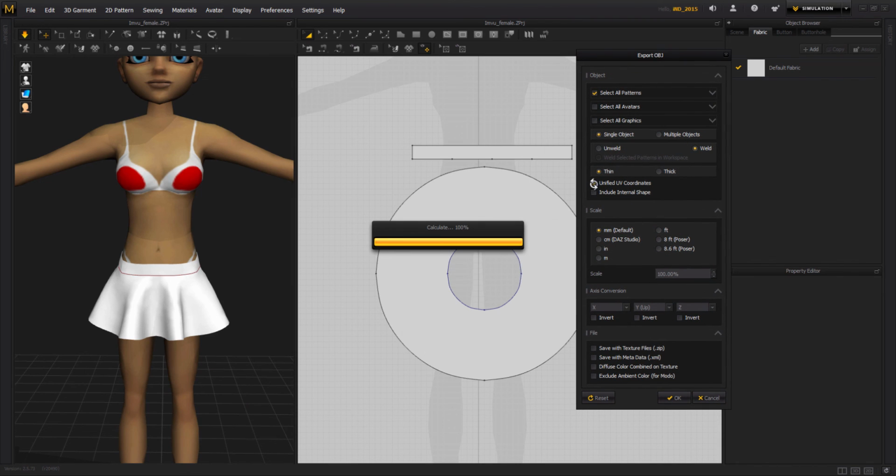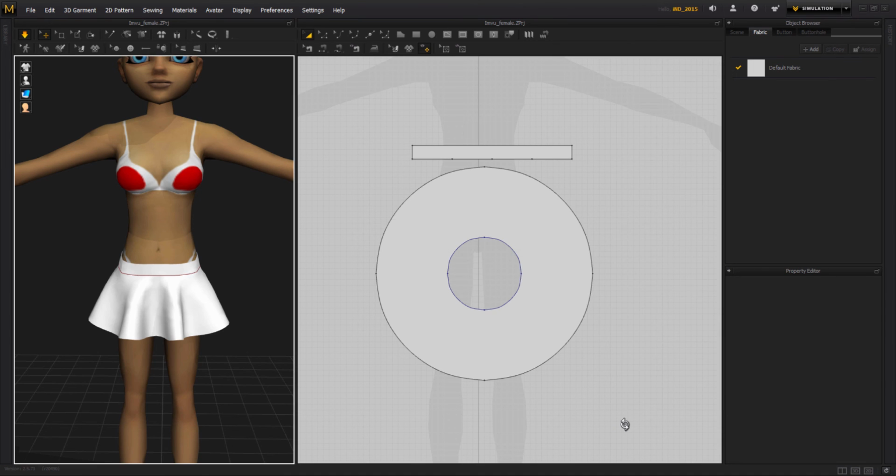If you uncheck that, you have to take this skirt to 3ds Max and start laying the UV map by yourself. But this is an easy step to save you a lot of work in the UV map. And other than that, you don't need to check or uncheck anything else. Let's go ahead and hit OK. And in the next part, we will move to 3ds Max and we're going to import our skirt. And from there, we're going to export it to IMVU.